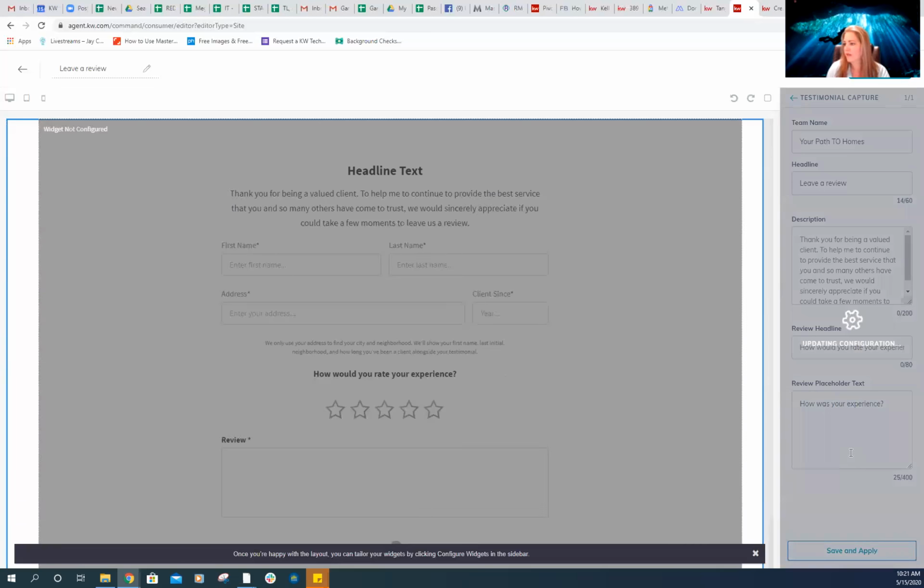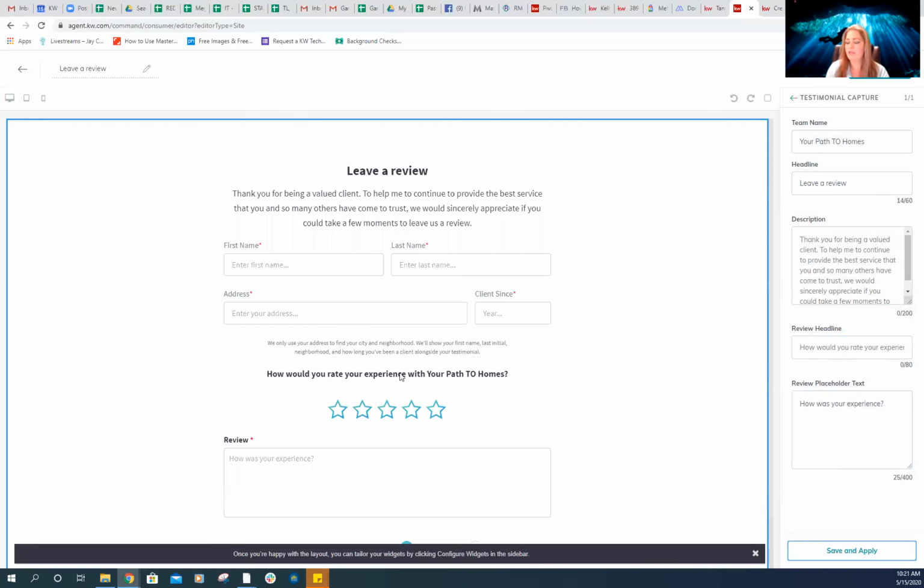Let's do save and apply and see what happens here. Oh, see, it filled in. How would you rate your experience with whatever your team name is? So maybe I would change that and save and apply. And then as you do that, you can see what comes up into the spots, right? It looks like if you don't overtype what they already have, it will stay. So if you don't like it and you want to go back and keep what they had, then start over. And then once you complete all those, you would hit Save Changes.